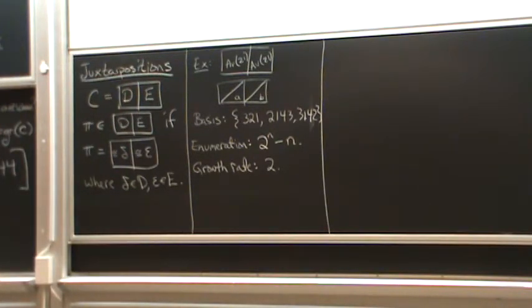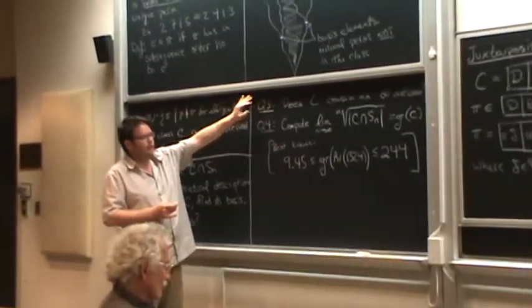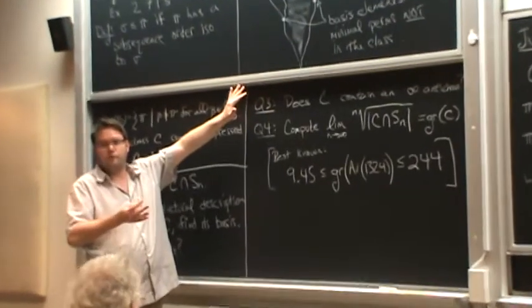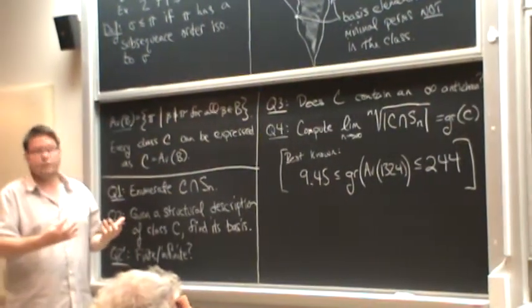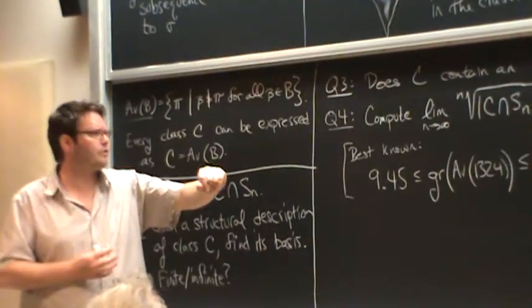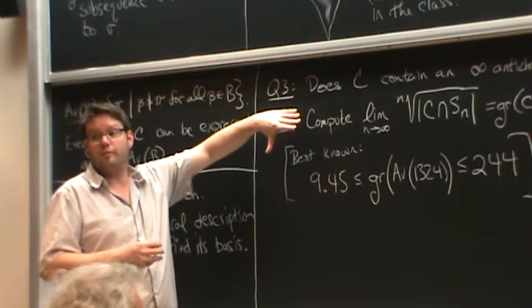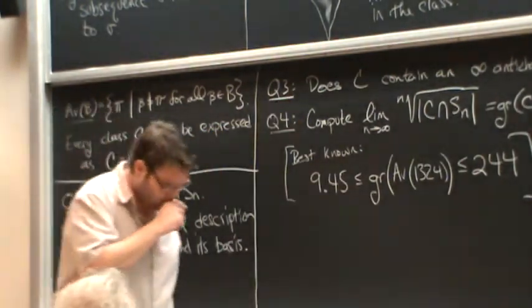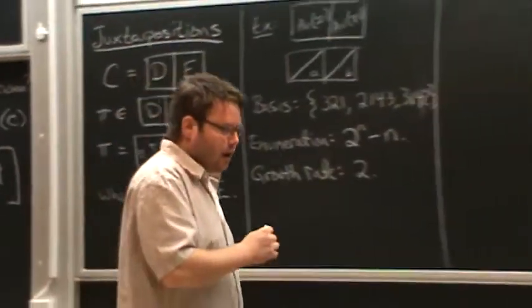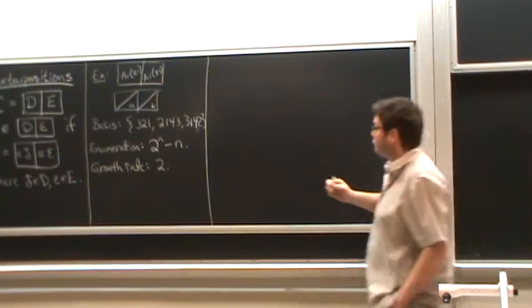Okay. So let's see. We answered question 1. We started with a structural description. We found a basis. The basis was finite. This is all nice. There's no infinite antichain, and that basically comes from the words. So if you have a set of words, there's no infinite antichain in your set of words. And these are encoded by words, so it transfers. And then we computed the growth rate, which was easy because we had the exact enumeration. Okay, so in this case, we're done. So what can we do in general? Okay, so this is one of the first.